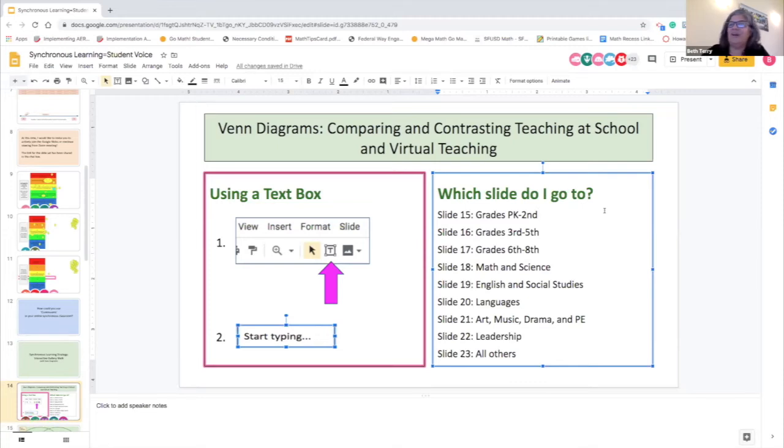Unfortunately, I will not allow as much time as I would with students, but I'm going to give you about 30 seconds, so grab a slide. If you end up on the wrong one or you duplicate what's being said, don't worry about it, but I will see you on slides 15 through 23. Go.